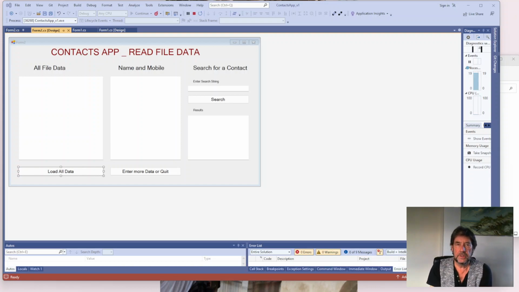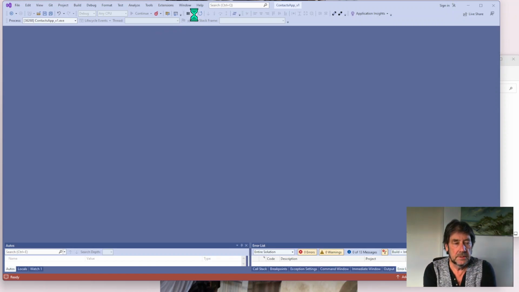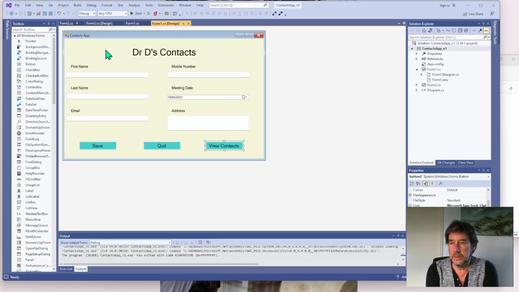Okay, so bear with me as I go through what's happened here. I've laid out my second form. You can see that here. If I press the load all data button, all data should load up. I can enter more data and go back to form 1, which you would remember looks like this, where we're entering data. Now I've entered more data into our file as well. Well, I won't show you that until I load it.